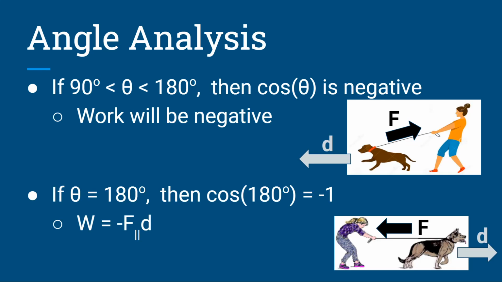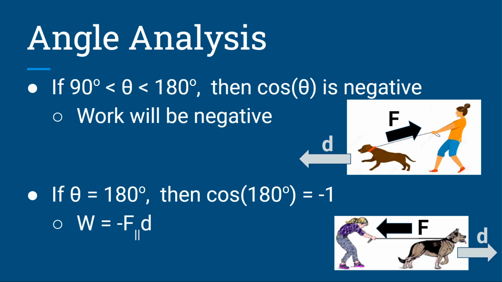All right, here are the other two possibilities in terms of the angles. If it's not those first few categories, we could have an angle larger than 90, but smaller than 180, something like this image here where this girl is trying to keep her dog from running away and she's kind of getting dragged along with him. She's pulling kind of backwards from the dog, but at an angle, the dog is pulling her forward. Okay, and that, of course, is an angle larger than 90 degrees. If you were to take the cosine of some number in that range, the cosine of 130, okay, you're going to get a negative number, which means you're going to get negative work.